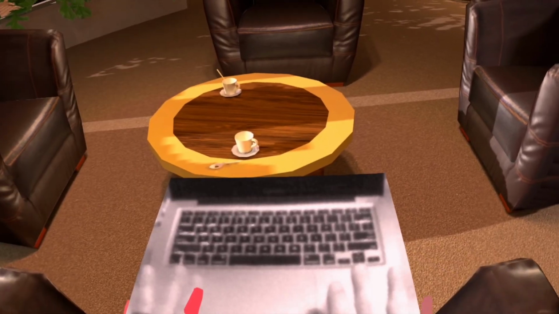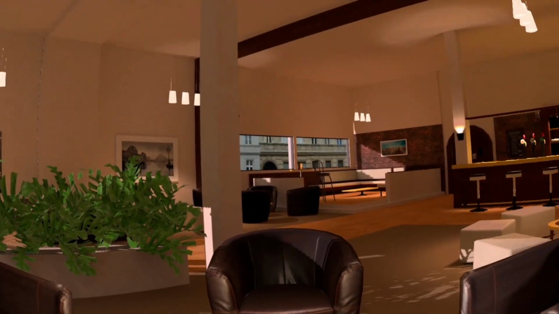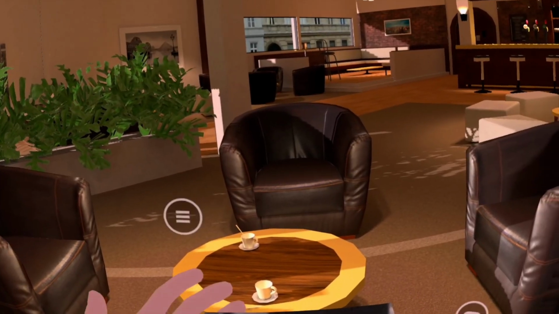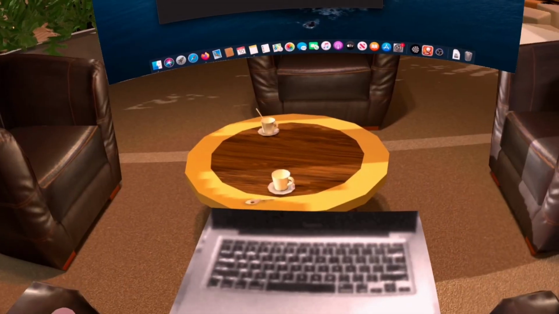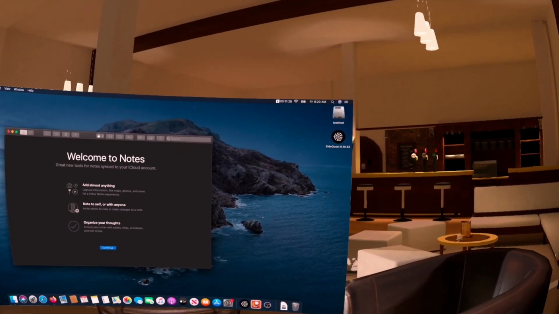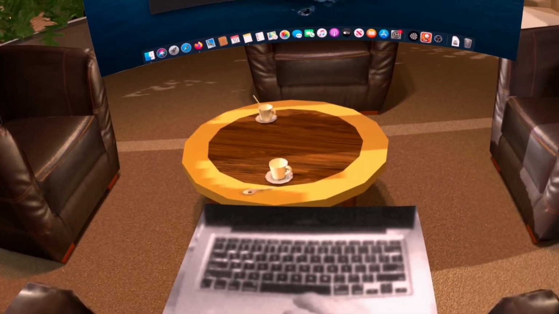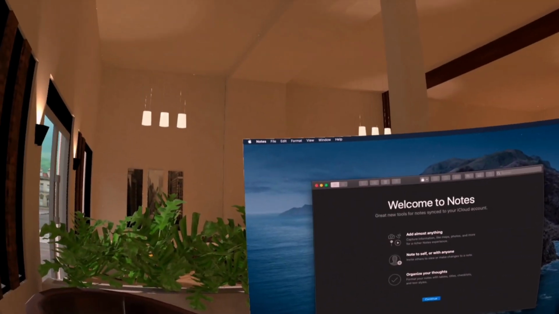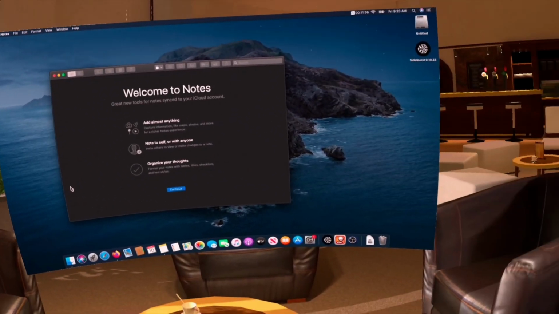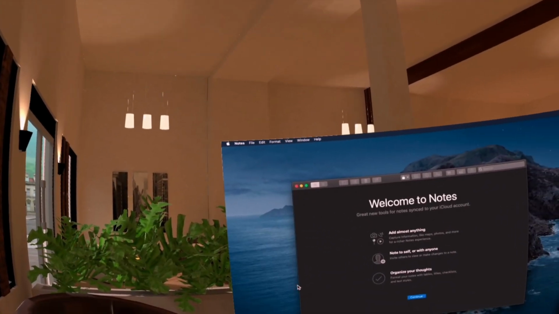Now, again, this isn't only on this MacBook Pro, but I just want to show you that these older MacBook Pros, you guys know how much I love them, are still capable of fully supporting something like this. And working in VR with Immersed is a legitimate workflow. It actually kind of keeps you from getting distracted with the things around you.